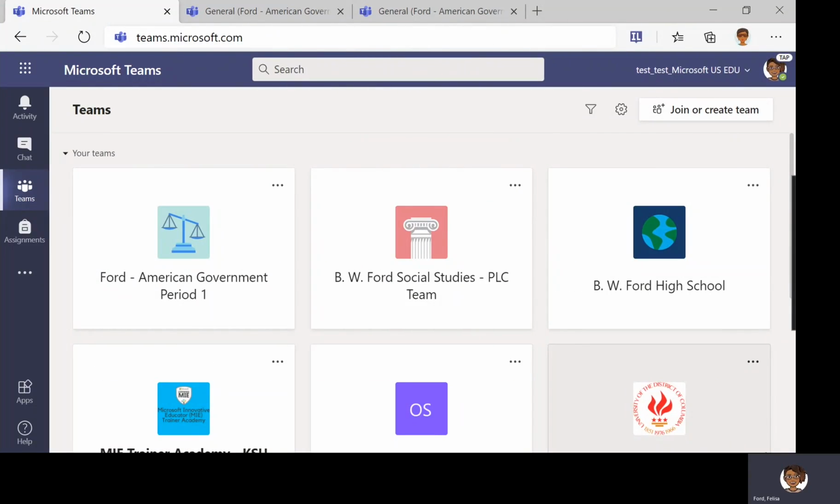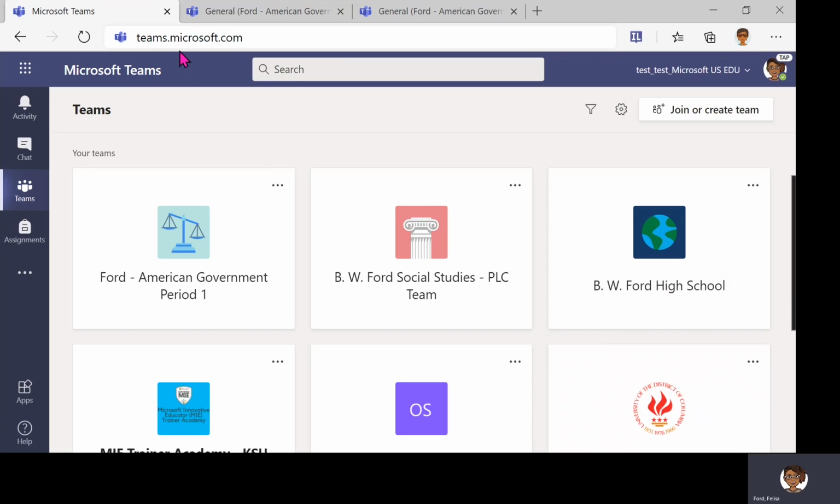Felisa, why don't you show our friends how to use live captions in a Teams meeting and Immersive Reader in Teams to personalize their experience? Sure thing. Let's get started. Microsoft Teams sets all team members up to succeed. Live captions, translate, and Immersive Reader are built right into the Microsoft Teams platform, making Teams meetings inclusive, accessible, and easier for all to use. So let's get started to see how this works.